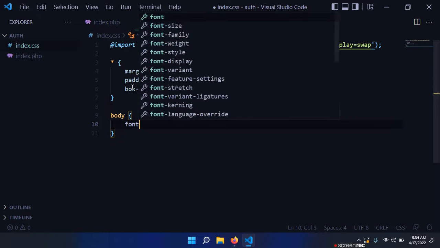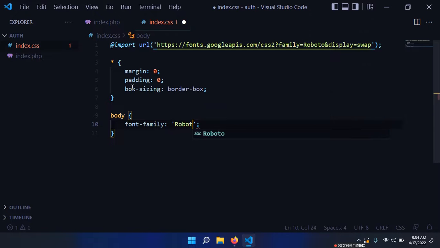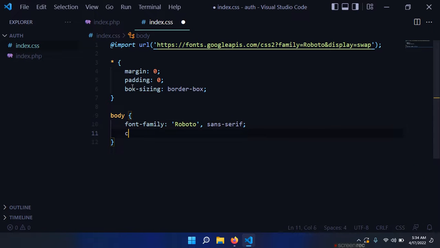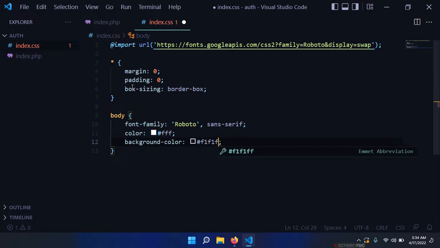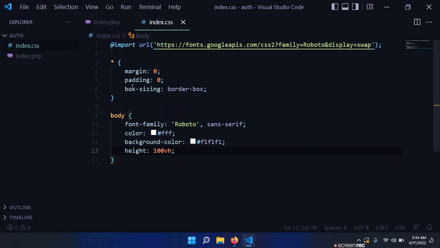Then body, I want to set font family, let's see, Roboto, and then as a fallback sans serif. And then color, I want to set white, let's see, background color F1F1F1, and then height 100 viewport height.